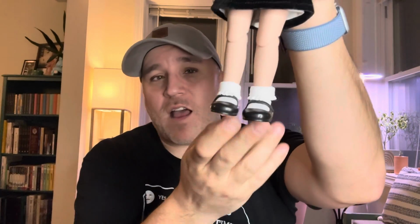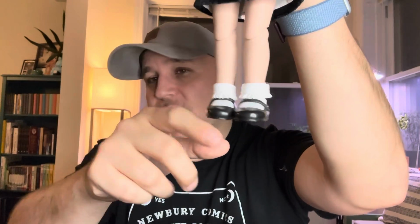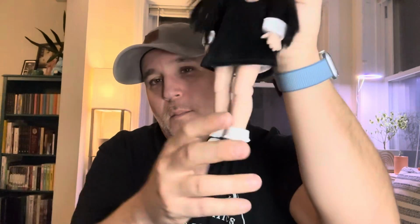The shoes are reminiscent of the old school Mary Jane shoes, a little bit nicer quality. White socks that fold down, very Sadie. And of course, you can see that the doll itself has those ball jointed aspects to it, so you can really pose her however you want.